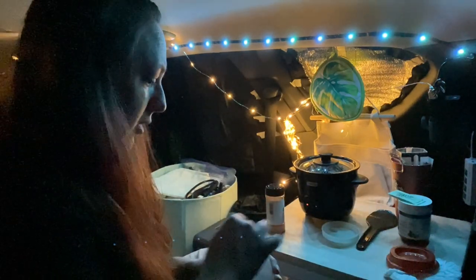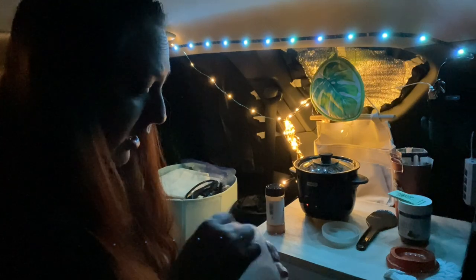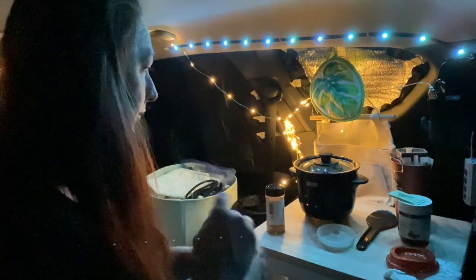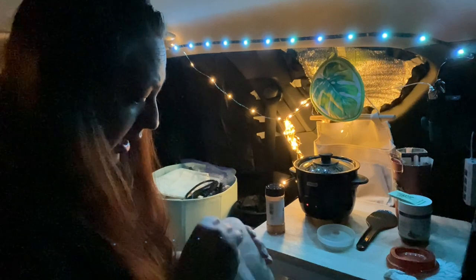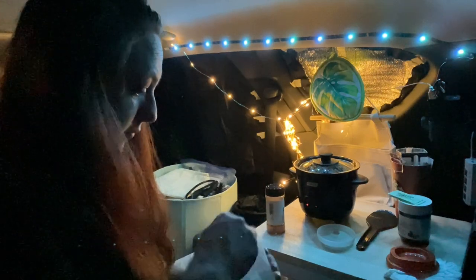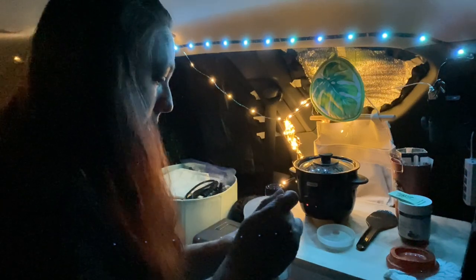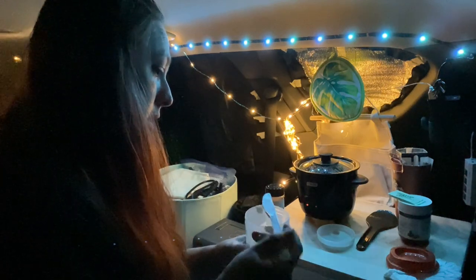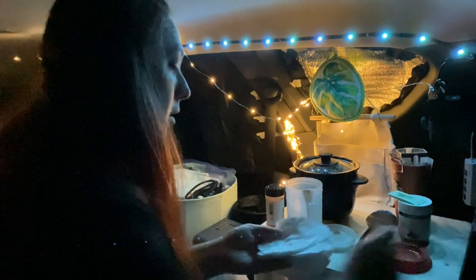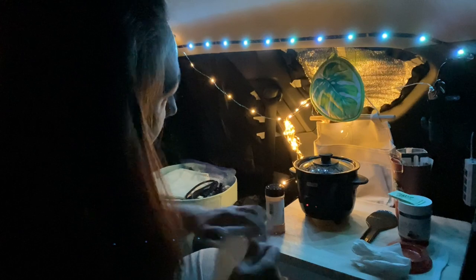Stir my pancake. Oh my gosh, why am I doing this? This is why I need coffee before I do anything, because I'm literally using the knife to stir my pancake batter when all I had to do was put the cap back on here and shake it. Good grief. It's all right, we're going to be all right. That'll work. I'm going to have pancake mix in my coffee. My favorite.